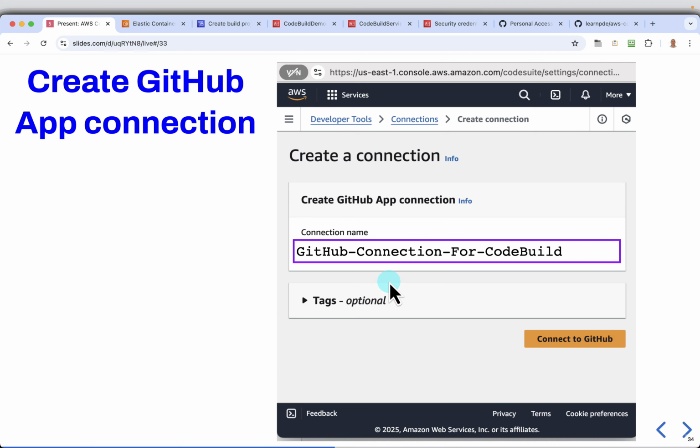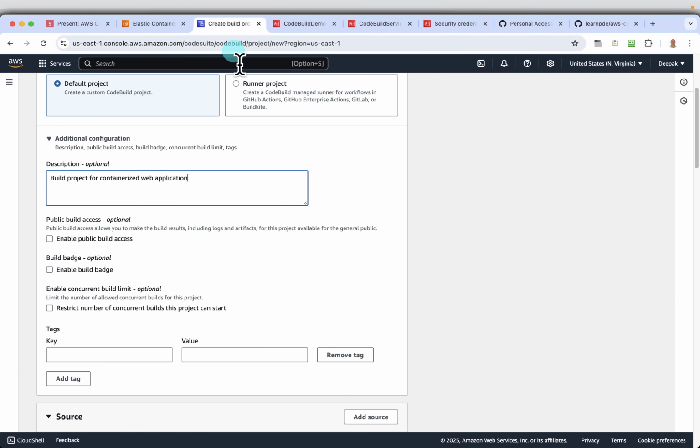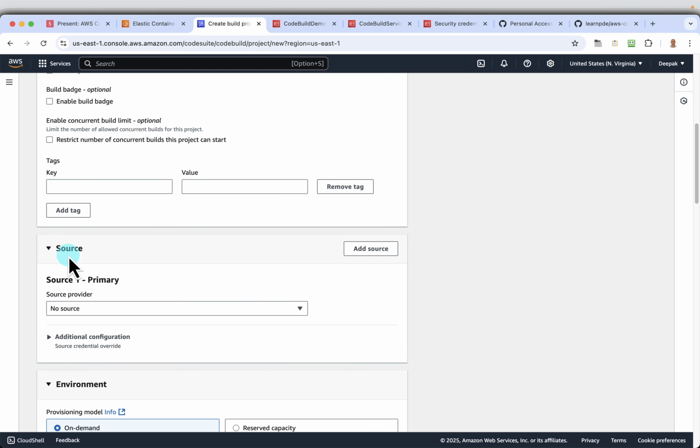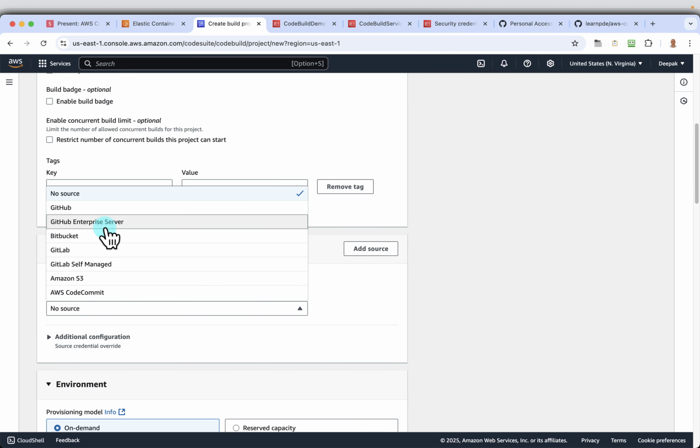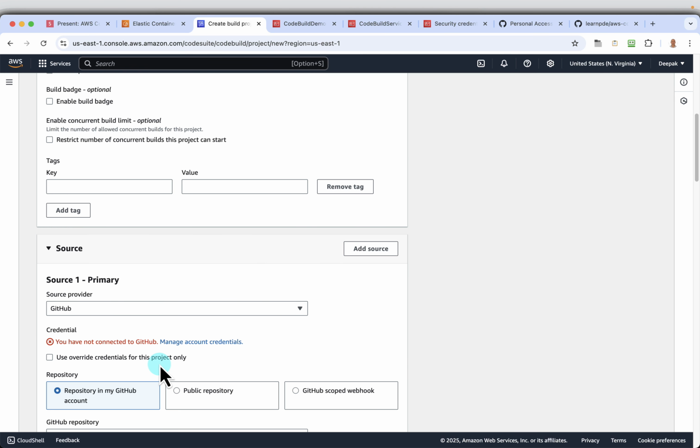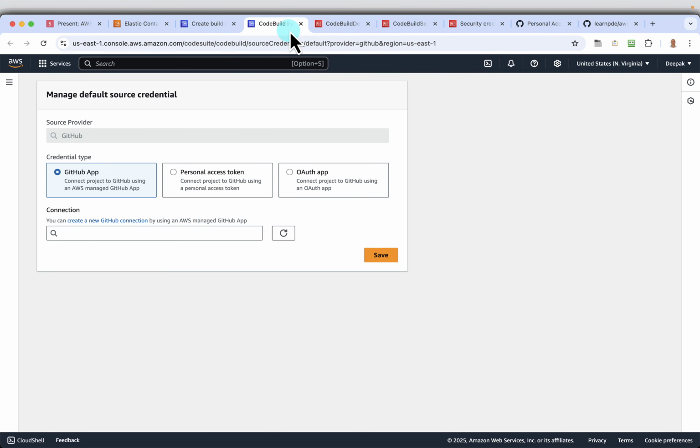Then we have to have a GitHub connection for CodeBuild. Basically, this is how it will fetch all your source code or the repository from GitHub. So we have to create a connection. So under source, select GitHub and you will see you have not connected to GitHub. So you click on manage account credentials. This will automatically open a new tab.